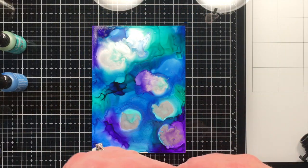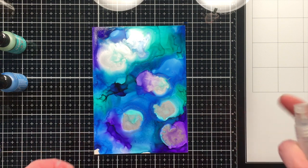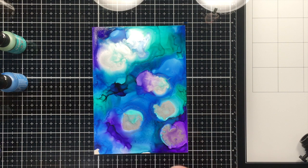Once that's all done, we're going to take some rubbing alcohol in a little spray bottle and just spray that all over it to create even more texture onto this beautiful piece.